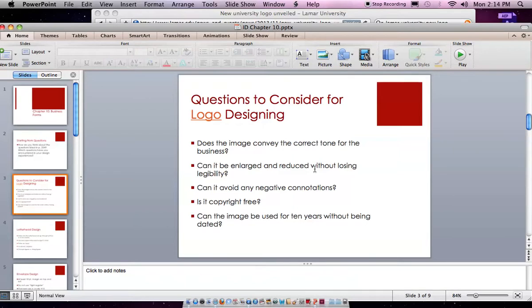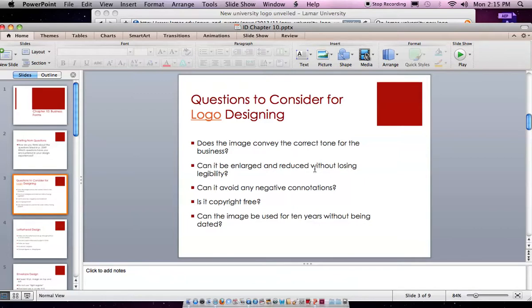Family, happy, smile, community friendly, affordable, right? Clearly, it's at the lower end, not really high end. Those would be the tone for Walmart. What's the tone for Target? Okay, trendy, up to date. Not really at the lower end, not really at the high end, right? It's kind of like for the middle classy, middle income family. So those are the tones.